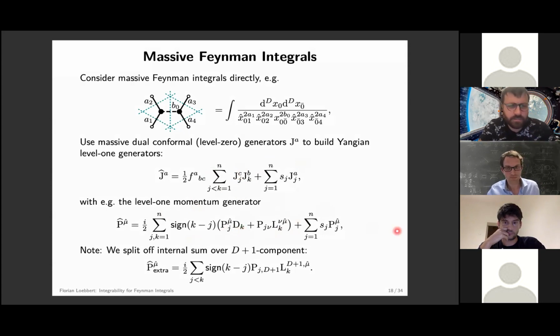Just so one could think, I have a bit of a naive question. When you have this diagram, in principle, you don't need to know about Yangian and so on. You can just say, okay, let me annihilate all these external propagators with the box plus m squared, right? And then I get some differential equation on this diagram straight away. Is it included in the Yangian, or is it more than that, or what is the relation?